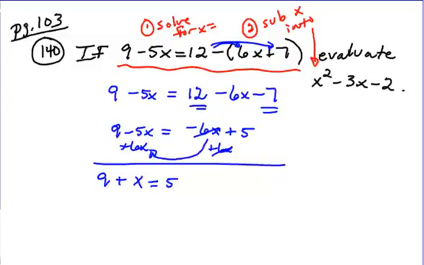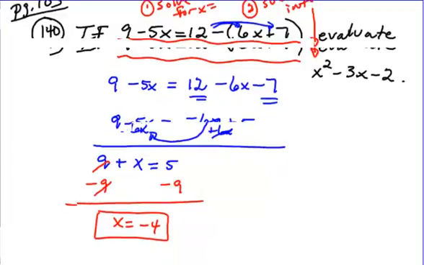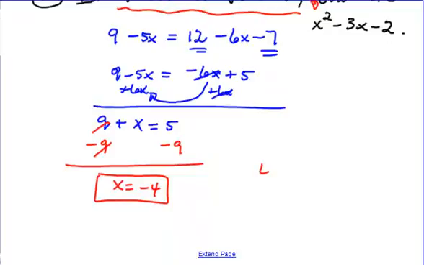Let's change this to plus. And then we have a 9. To get x by itself, what shall we do? Yeah. The 9's attached by an add, so we look at the sign on it and just do the opposite. What's x equal to? Are we done with this problem? No, we did step 1. Step 2 says, hey, evaluate. So let's do that.